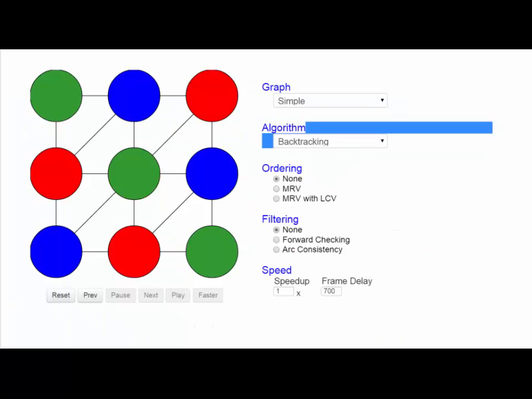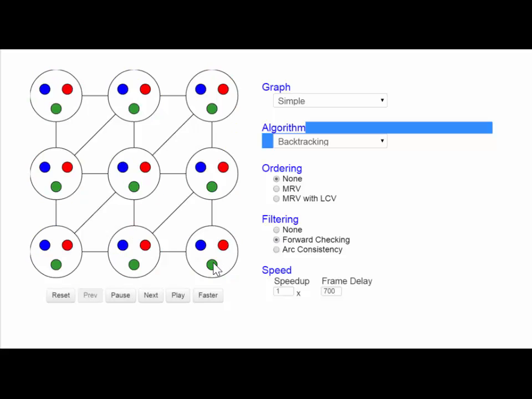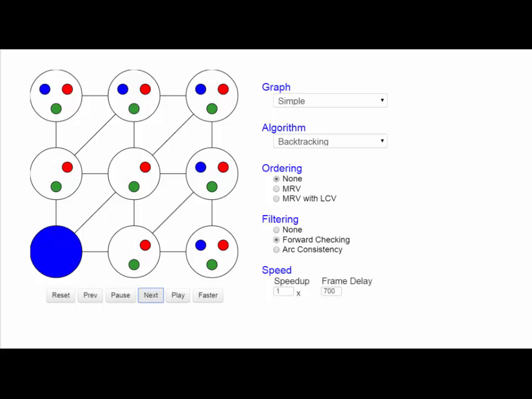So let's take a look at what this does in our coloring problem. We're going to work with a different setting here. We'll do forward checking. Still have the simple graph. So what happens now? In your algorithm, you keep track of possible values for each variable as you go down your search tree. So initially we assign blue again. We cross out blue from its neighbors. We keep going. Now we assign red. Its neighbors get red crossed out. We go. Now blue gets crossed out from that third variable's neighbors.